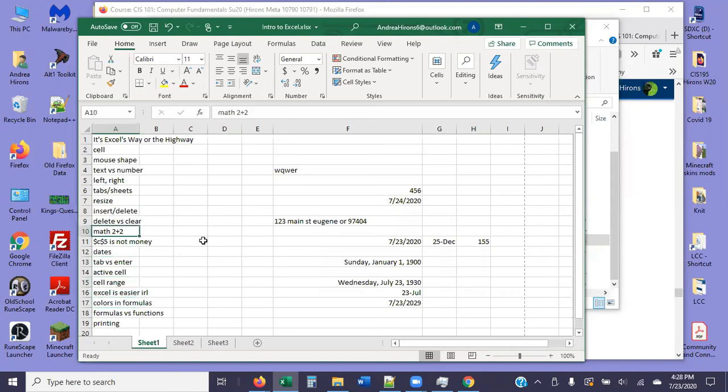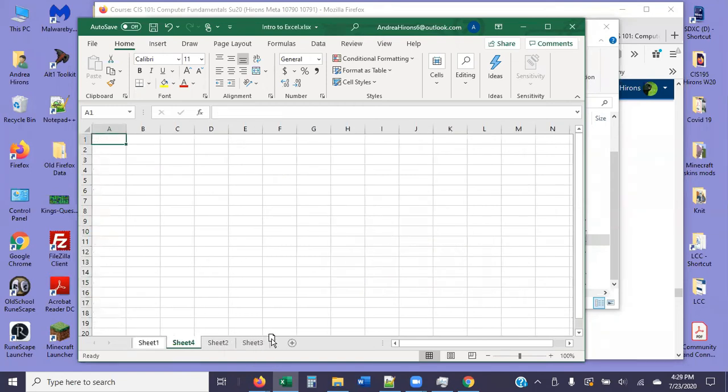Okay, so math. Okay, I'm going to do yet another sheet because that third one's got weird stuff in it now. And again, I'm going to drag it over because I can. Okay, so if I say 2 plus 2 and I hit enter, Excel just stares at me because I have typed in 2 plus sign 2, and that is text. I have some numbers and I have a thing that's not a number, and it just sits there. If I want to do math, I must type in an equal sign first. Always. Always an equal sign first.